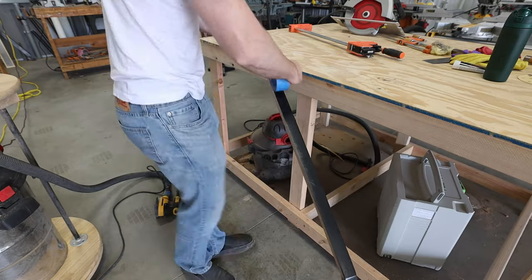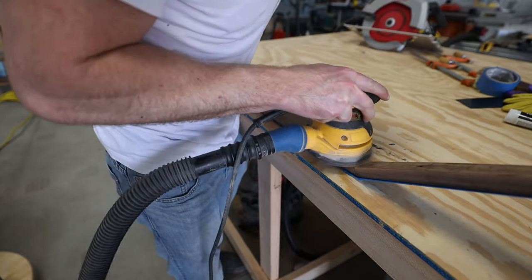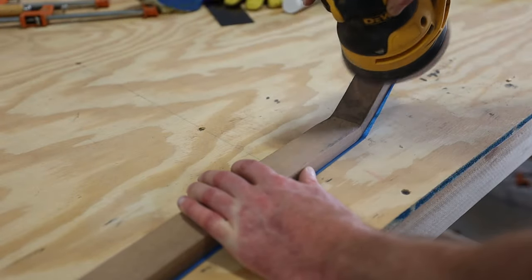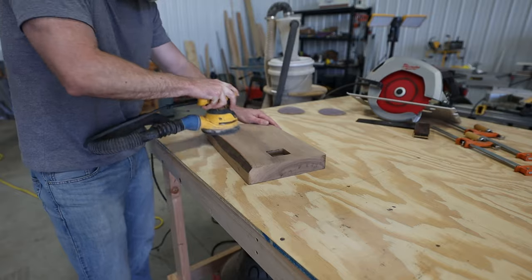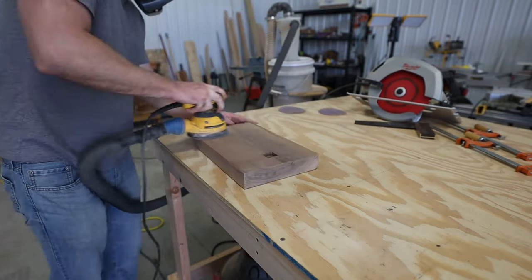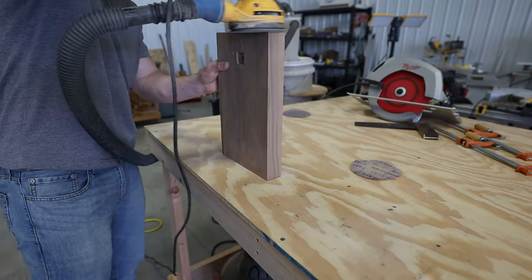The tape is being applied again as I need to be able to lay the piece on the painted side to sand the front of the frame. The base is sanded with 180 and 220. I switched over to Mirka mesh sanding discs for this project — they seem to last longer by preventing the buildup that you would normally get using some of the solid discs with large holes.